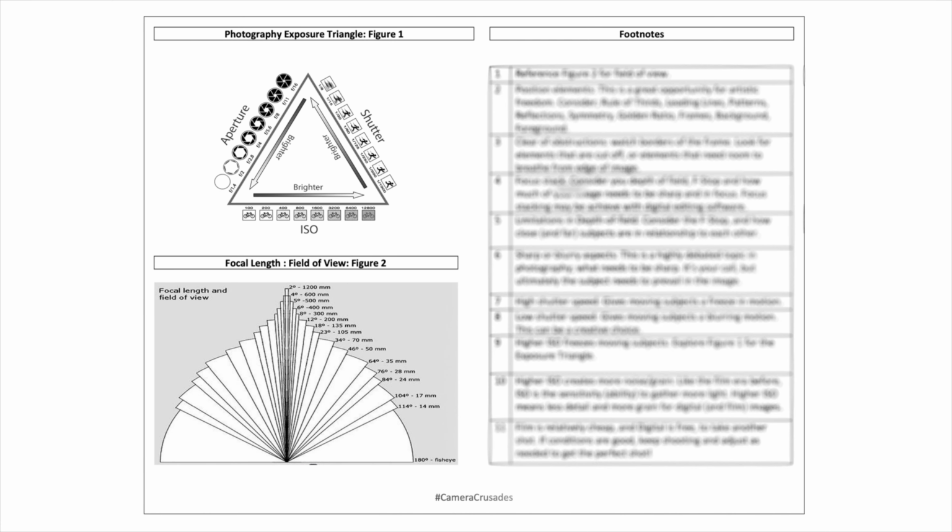So on the backside, we have a section called footnotes. Now these are additional details that would not fit on the front that have a much deeper dive of information so that I can explain what you're doing and why you're doing it. We also have the exposure triangle. This is how to get a perfect exposure. It contains aperture, shutter, and ISO. Those 3 components work together in harmony. And lastly, we have just a field of view chart so that when you're choosing your focal length, you can see how wide or how narrow that particular lens choice is.